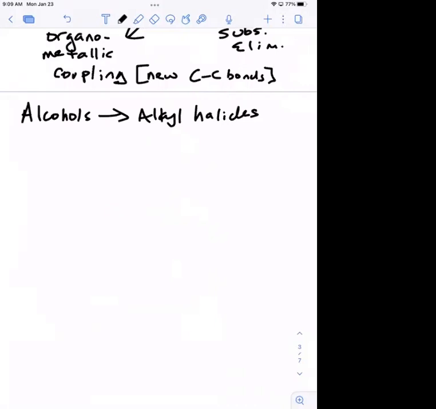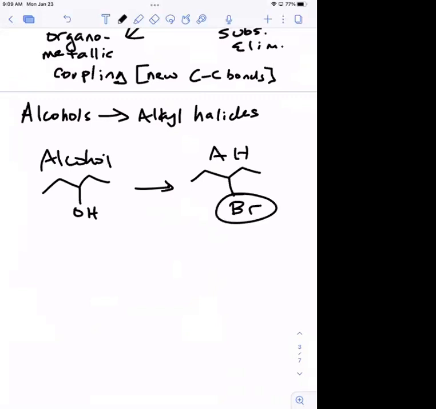And if you watch the video that I sent out dealing with converting alcohols to alkyl halides, what's the one thing that you have to do? Let me say this. So how about, let's say I have an alcohol here and I want to convert that into this, right? So this is my alcohol. This is my alkyl halide. The bromine is the halogen, so that's why it's an alkyl halide. What do I need to do? What's the one thing that you have to do to the OH group in order to get this type of reaction to happen? If you watch that video that I sent on Friday.